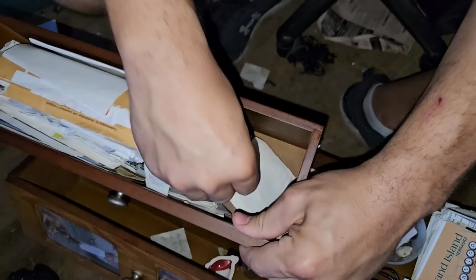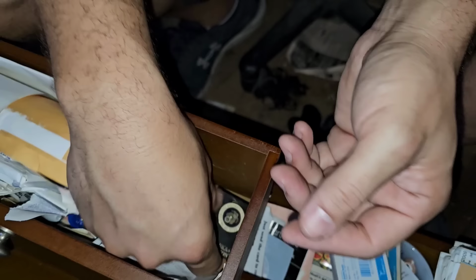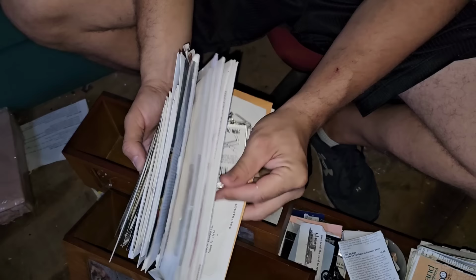I can't see. United States Seal, that's what it is. It's the United States Seal. $6. I just saw it on the back before I dropped it. Okay. All right. Man, this stuff does not want to sit straight for me at all. Okay. Let's see what we got here. We got more paperwork. There's probably hidden money in there too.